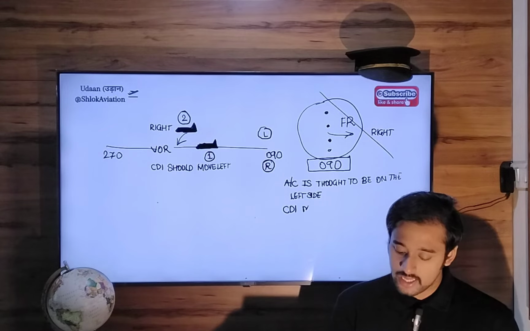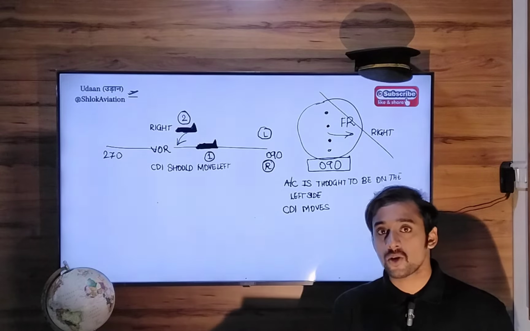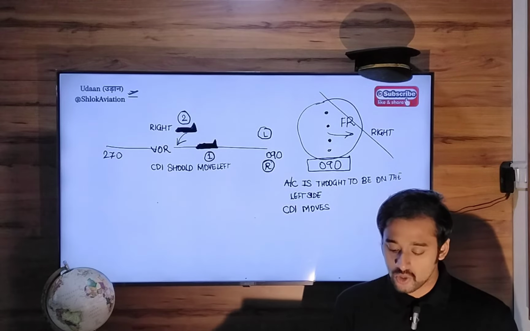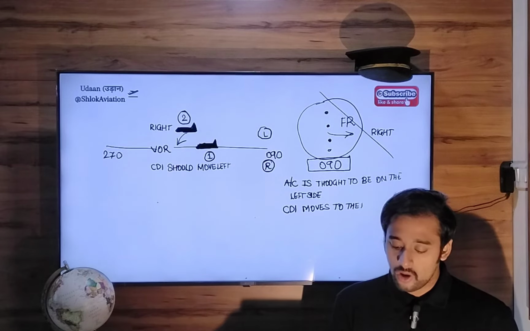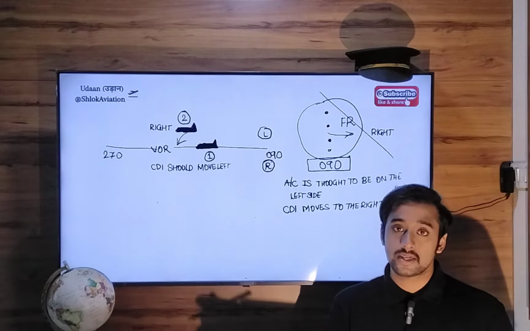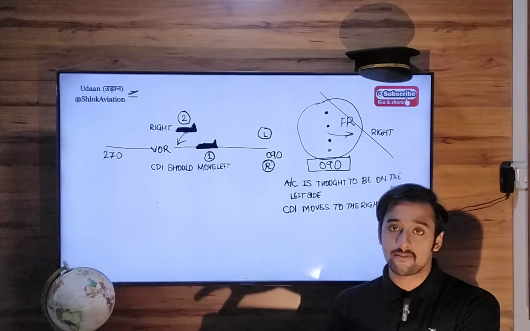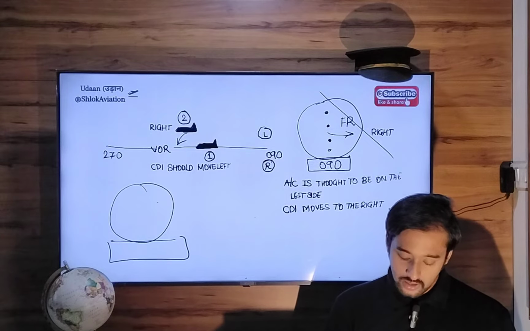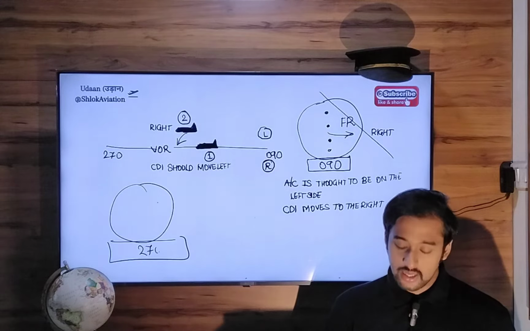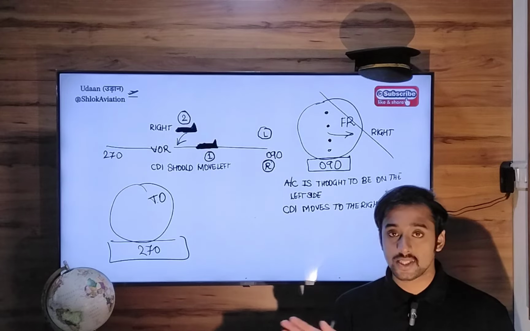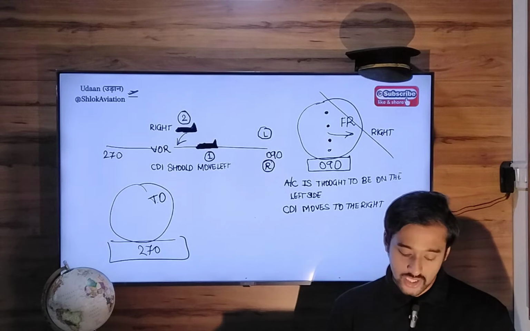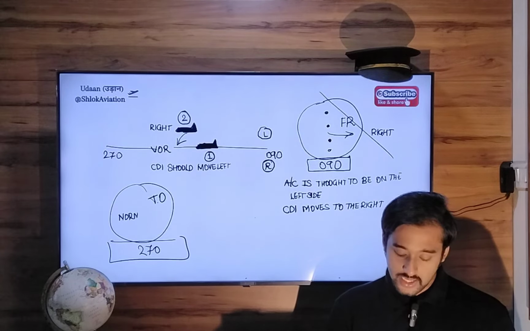Therefore the CDI moves to the right hand side, because if the aircraft is to the left of the original track, the correct solution is to make a right turn and come back, right? So the CDI moves to the right. Nothing is wrong there. What went wrong here is the pilot's error, which is the input that the pilot gave to the OBS selector. If the pilot had given the correct input of 270, he would have got not only a TO indication, which is indicative of approaching the station, but also a CDI indication which is normal sensing.